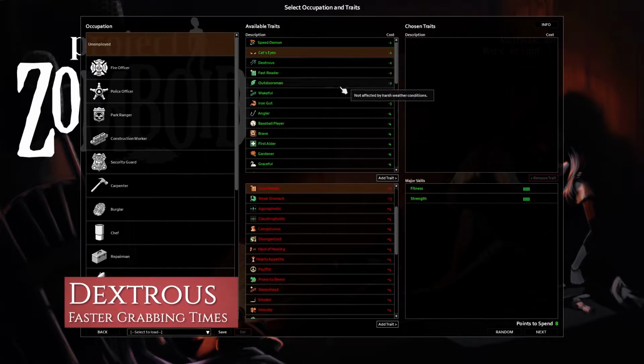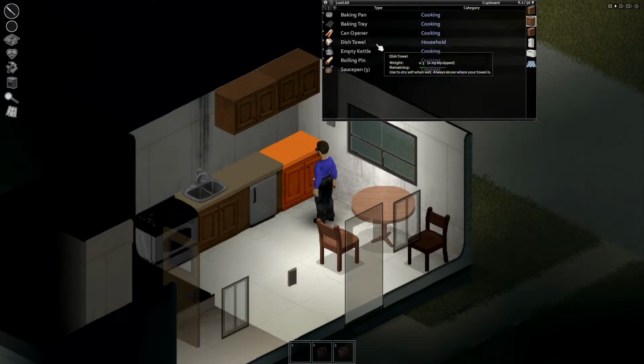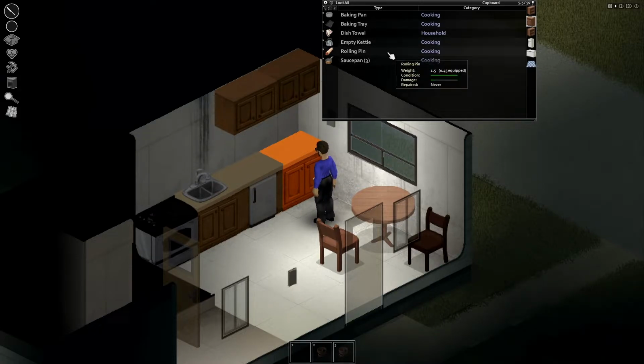The first one that we're going to take a look at is Dexterous. This one transfers your items into your inventory twice as quickly. This one's just a great time saver and can really save you in a pinch if you're looting but you see a big horde coming your way.